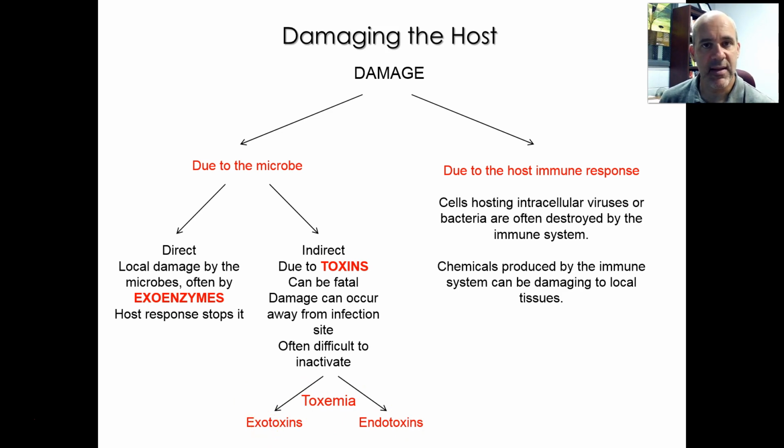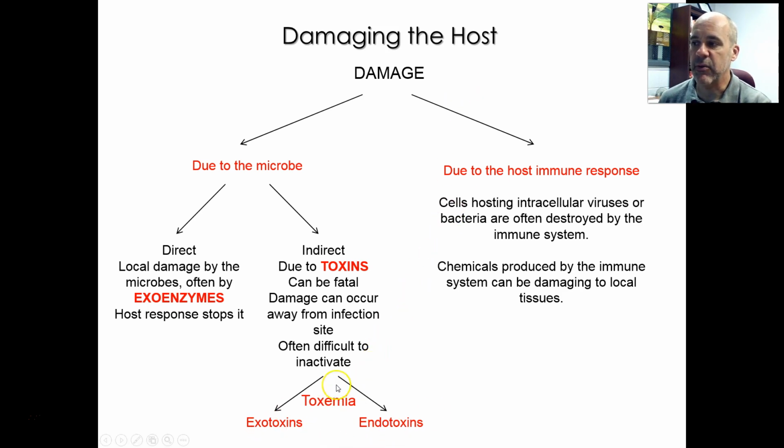Exo again means that it's secreted. It exits the bacterial cell, and then it can diffuse away through your body fluids and get into the bloodstream. Endotoxins: remember how we talked about the lipopolysaccharides in the gram-negative outer membrane back in chapter 3? I mentioned that was going to come back up again at a later point in the semester, and so here we are. The lipid part of the lipopolysaccharide in a gram-negative bacterium's outer membrane functions as what we call endotoxin. We'll talk a little bit more about that as well.